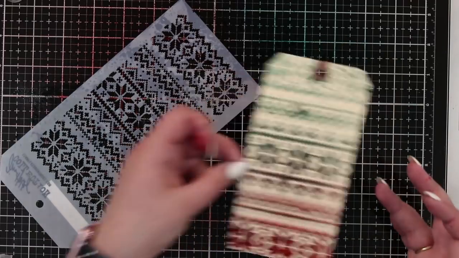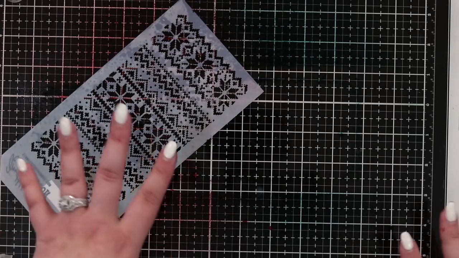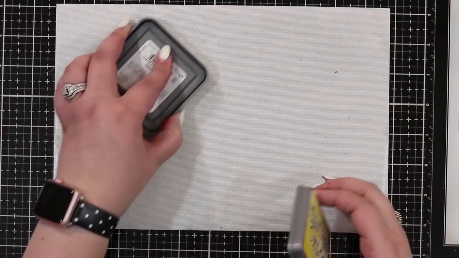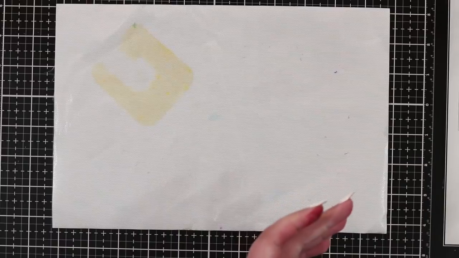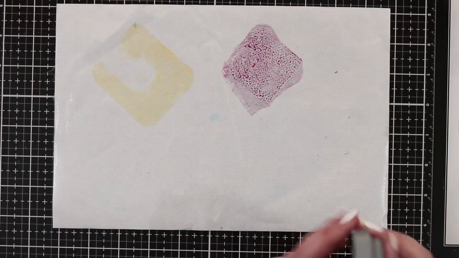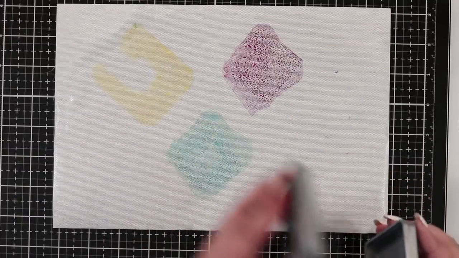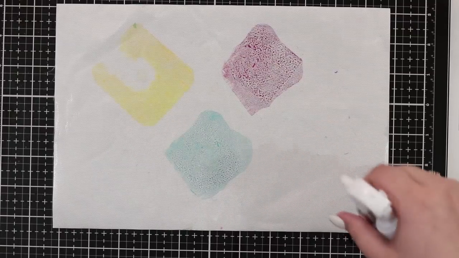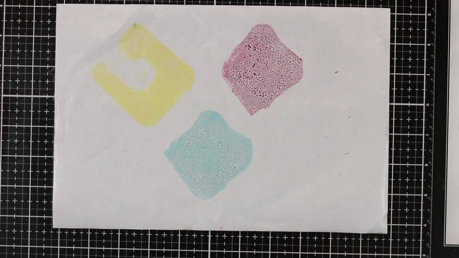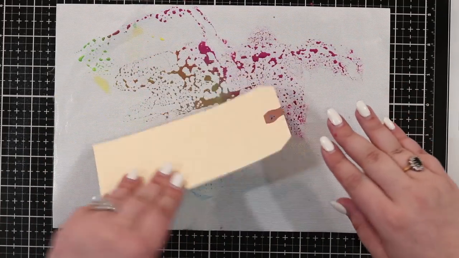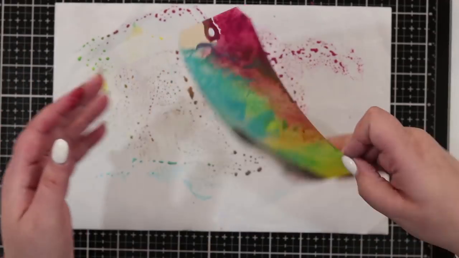Now there's lots more things we can do with the sprays. And clean up is super easy. Just use a kitchen towel and some water or a baby wipe. So for this one I want to make a background to spray onto. So I'm going to use a couple of different distress oxide pads. I put down the easy clean mat onto my glass mat so that makes it really easy to create a background. And what you'll notice is ink pools really nicely on this mat. Give it a quick spray with my Nuvo light mist spritz bottle. And this might not be the best color combination to choose.